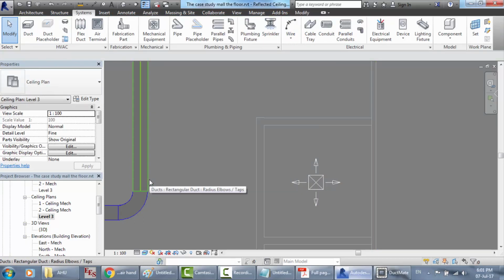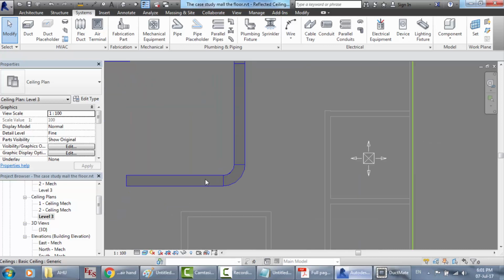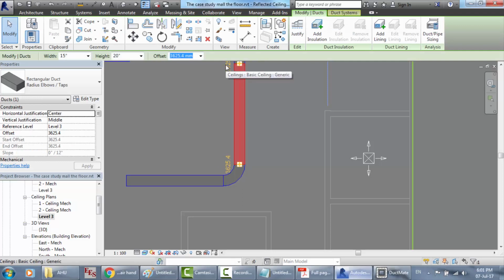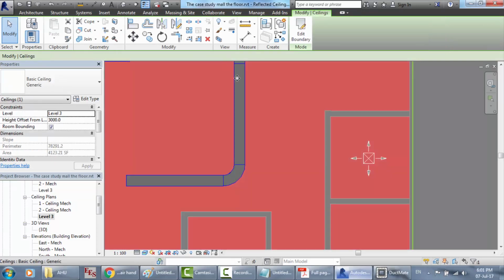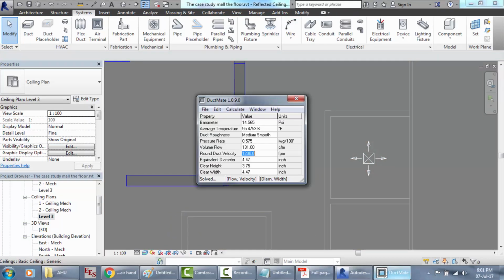We need here to get a duct. This duct may increase in its length. 131 is 4.47 and 375. So here this is maybe 6 or 5, and here is 4.